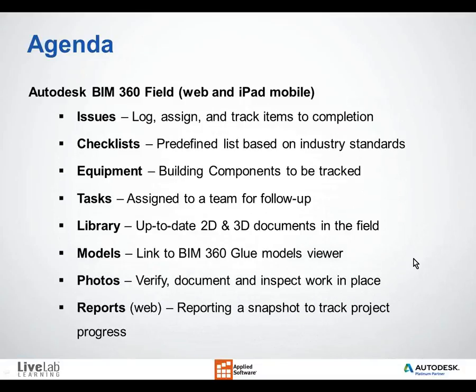So BIM 360 Field is cloud-based, as I have said, and allows you to dramatically improve the way you work by giving virtually infinite computing power or information to our team in the field. Today we'll take a high-level look at BIM 360 Field, and we'll review many of the functions, such as the library function. With the library, we can place up-to-date drawings, or I should say documents, in BIM 360 Field, and it'll be available to the team in the office as well as in the field using an iPad.